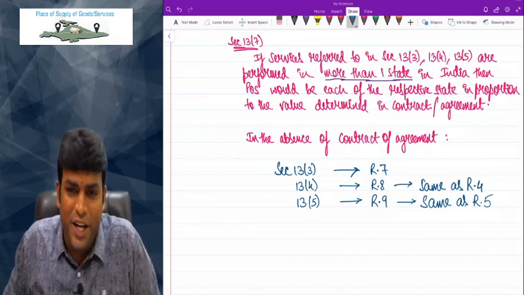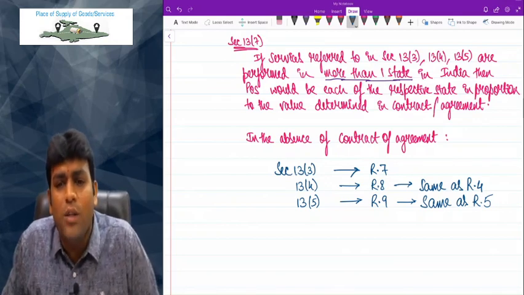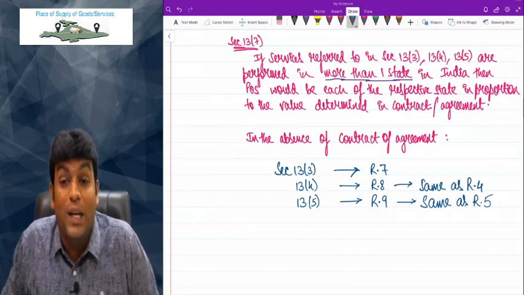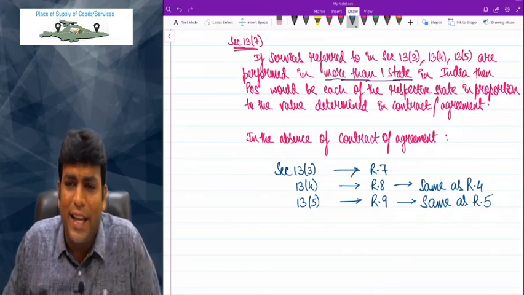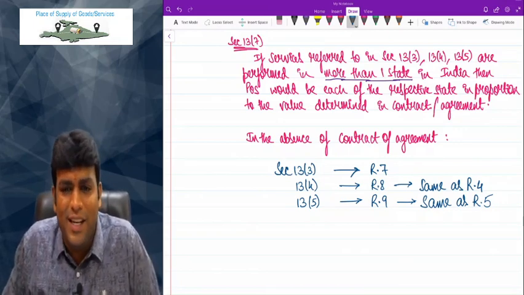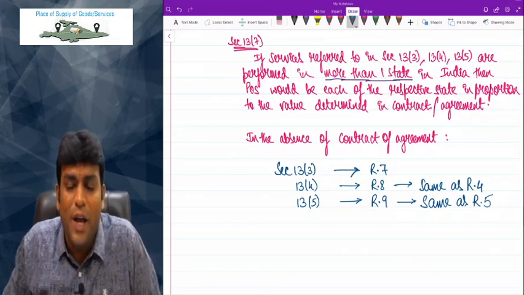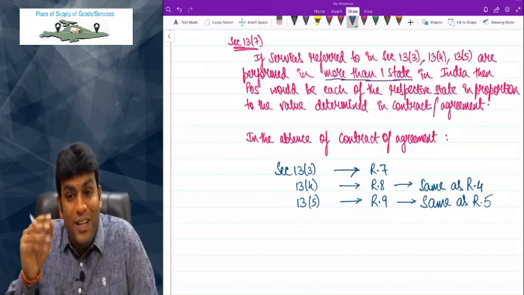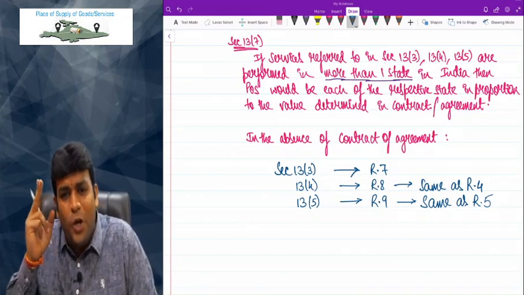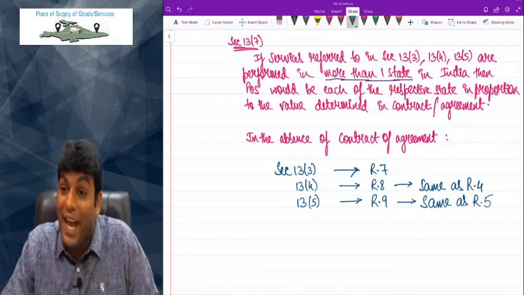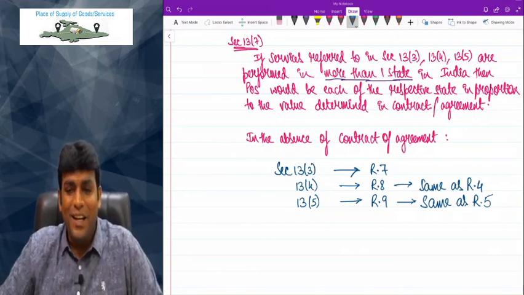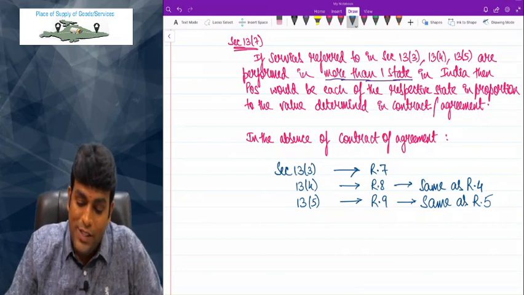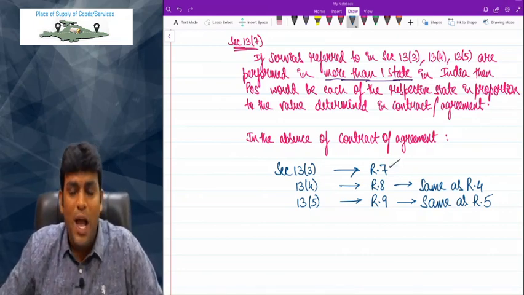If the recipient is unregistered, and by any chance the event is held in more than one state, then we will follow something called GAP. GAP is nothing but generally accepted accounting principles. In other words, we will do the apportionment on the basis of generally accepted accounting principles. That's it. That is the end of the story for 13.5, which is talking about Rule 9. So Rule 3, 4, 5, 6 I already taught. Now I am talking about Rule 7, 8, 9. Very interesting, friends. The only thing I have to spend time with you on is Rule 7. And if I just talk Rule 7 with you, our story is over. Our work is done. Clear, right?